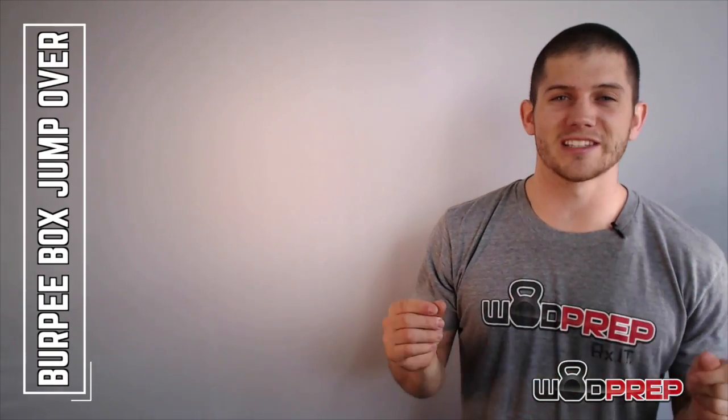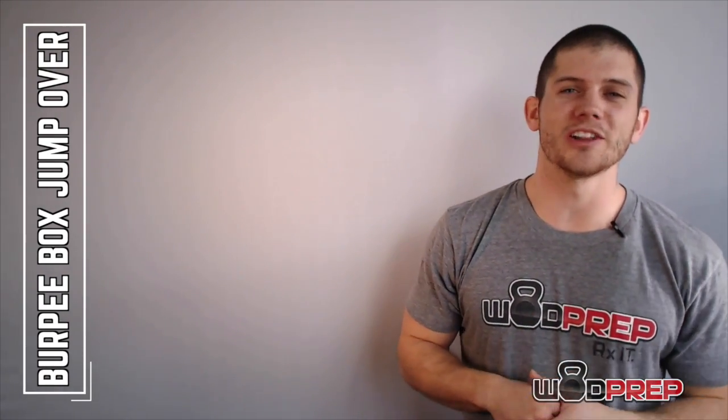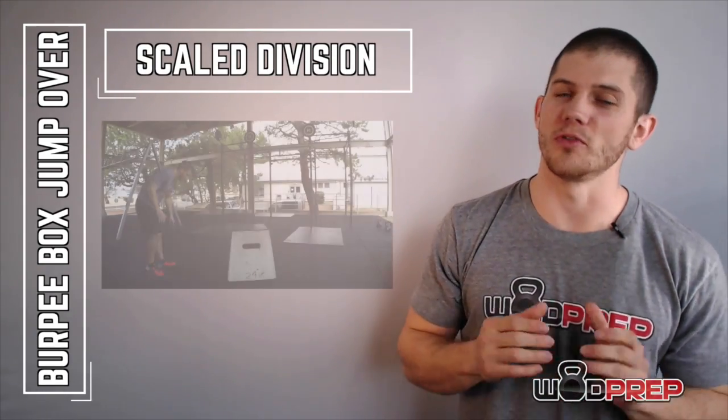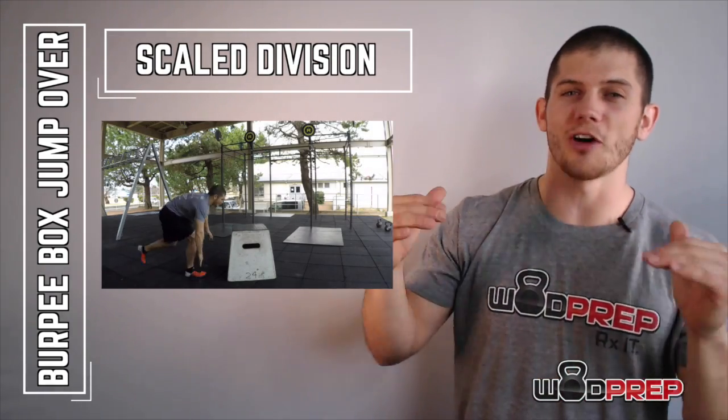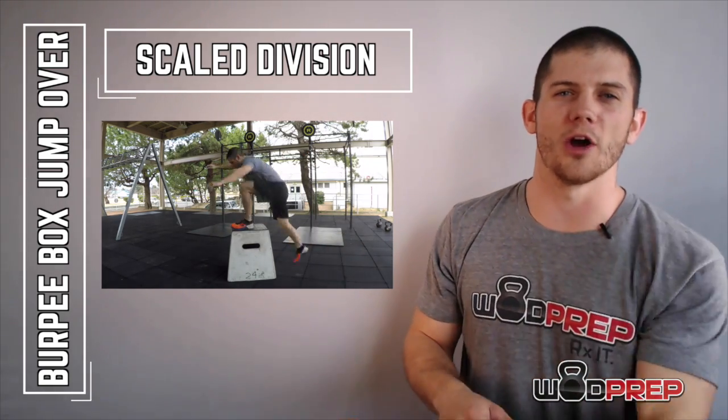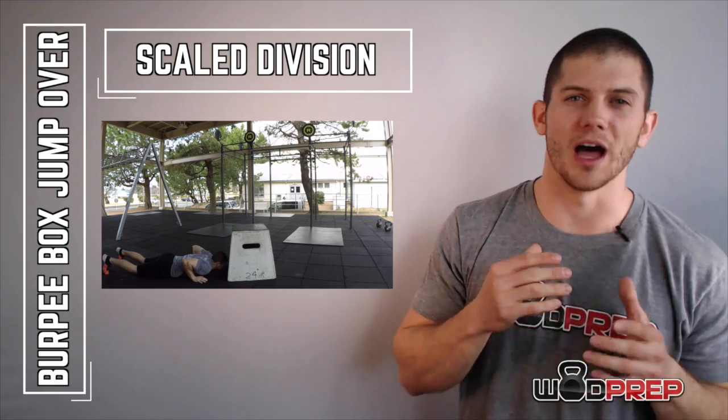Really quick, for the scale division, I was testing it out, and based on the rules, it looks like you can step up and over with only one foot. So if you have a box that's not too tall for you and it's narrow enough where you can just step up with one foot and go right over, that would be the equivalent of the hop up and over.